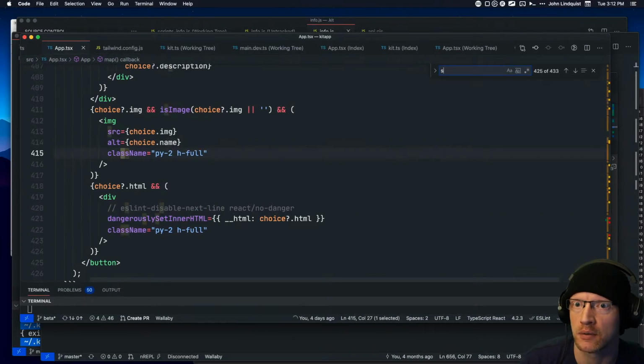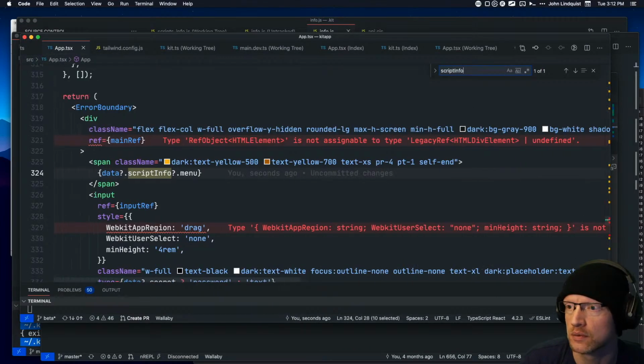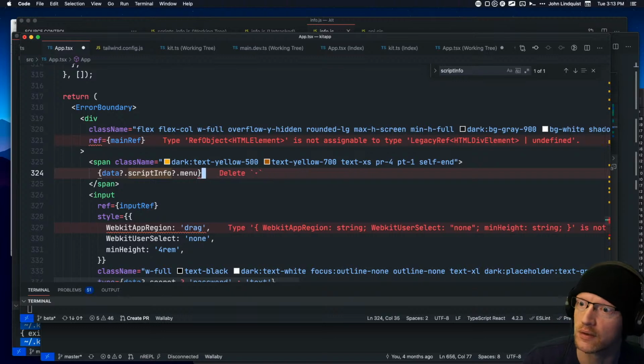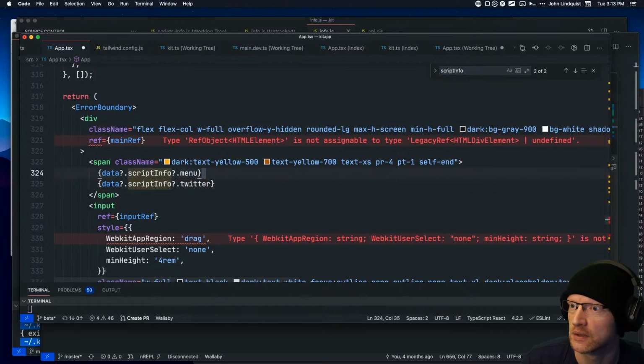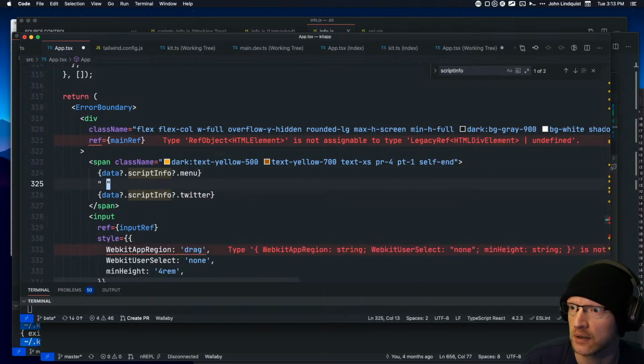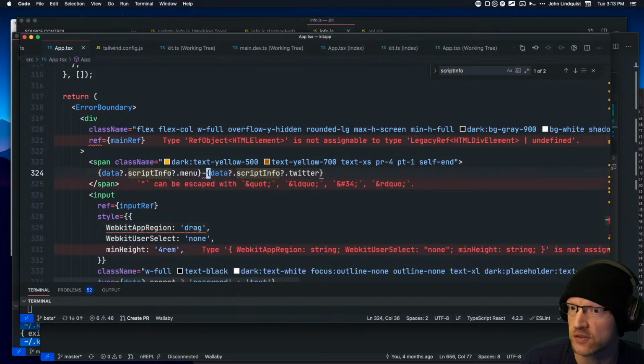So if I look at script info, let's do that, and Twitter, and a dash.